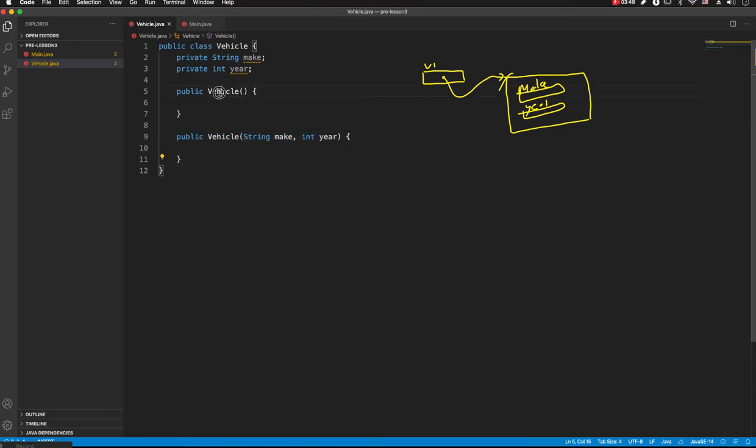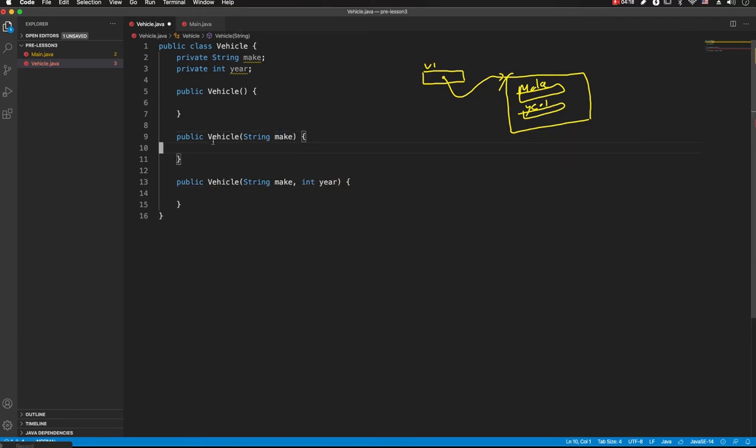So we have two constructors. Constructors are methods, two methods with different parameters. That's called method overloading, not overriding. Overriding is a completely different one. So using method overloading, you can provide as many constructors as you want. The object you create, you can provide a variety of ways of doing so.